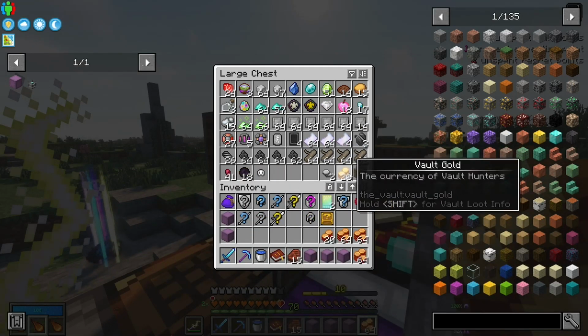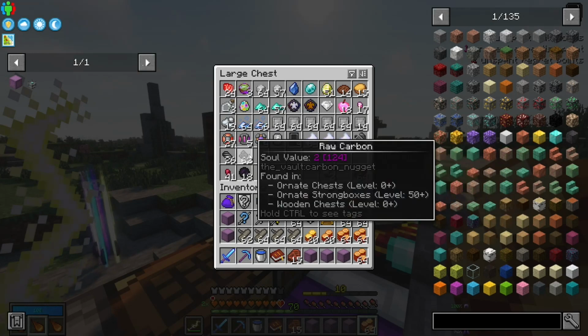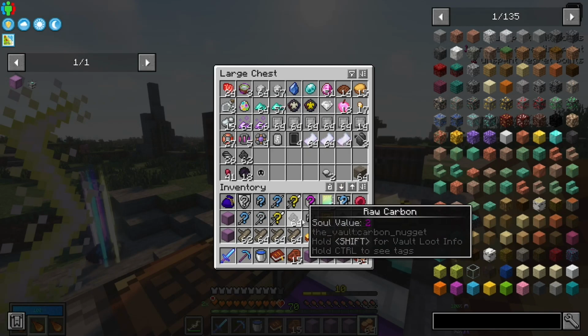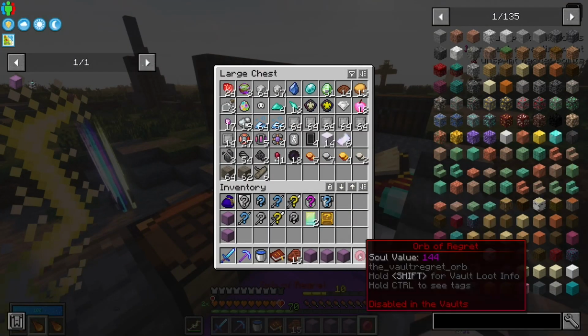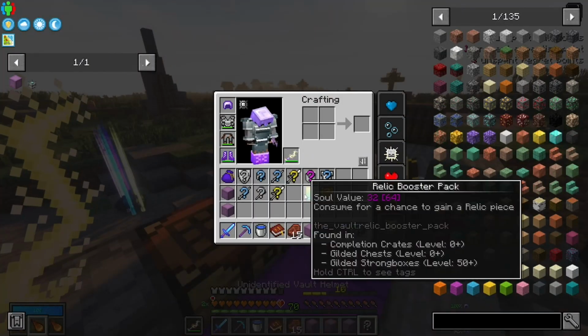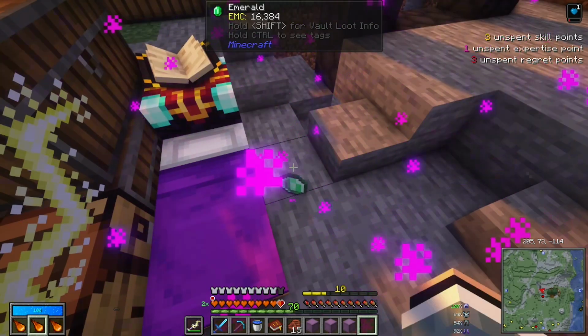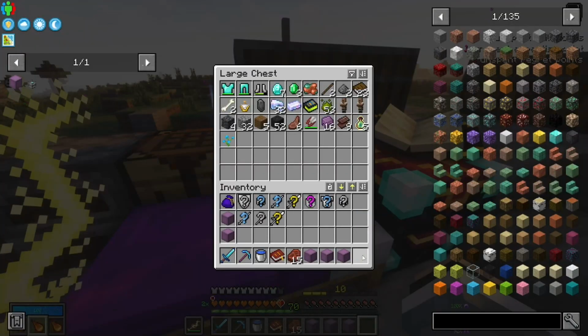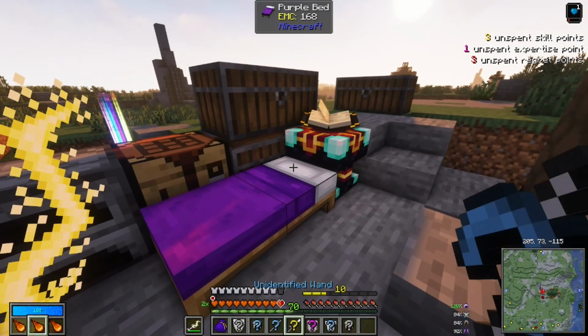Let's craft all this stuff up so that everything is precise. Okay, crafted everything up so that everything takes up hopefully less space. Orb of Regret. Relic booster packs, nothing. Those, more emeralds, perfect. You'll love to see more emeralds. Then now we will roll our gear.